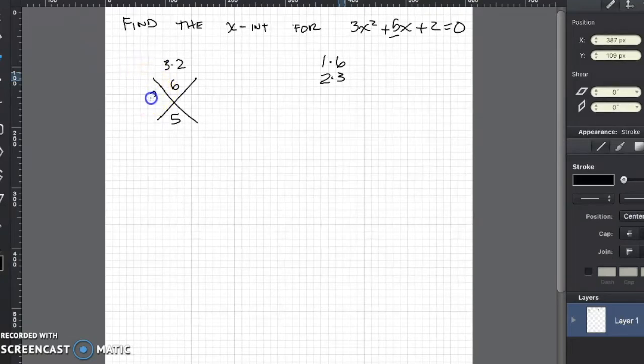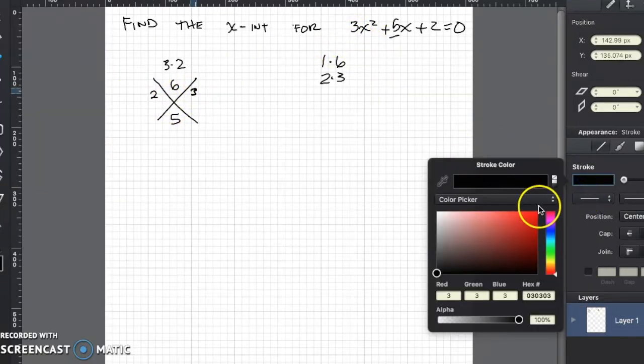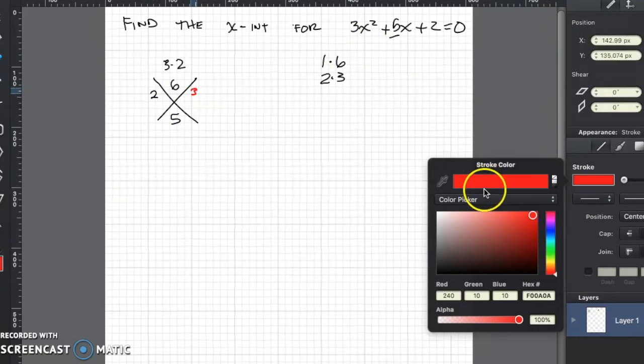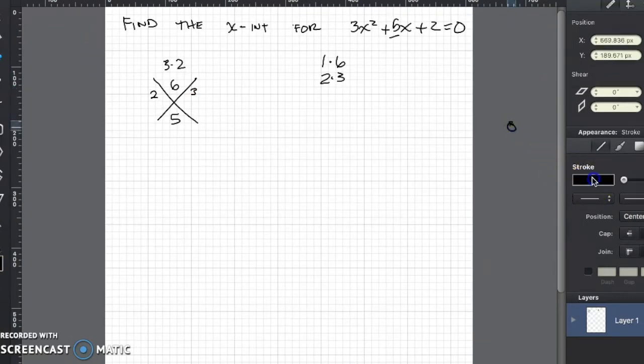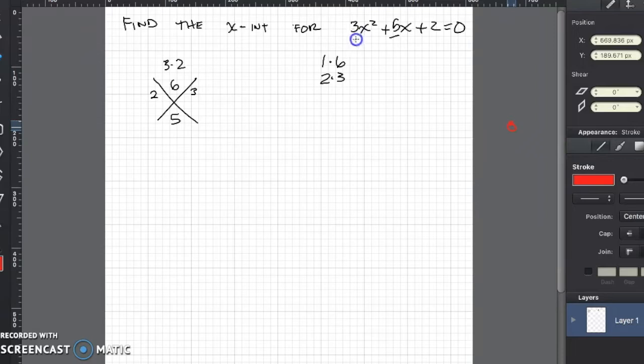I'm going to do something a little bit different. So 2 and 3 go here. Make sure you guys are paying attention. Here's the tricky part. We're going to take this A. I'm going to change colors even. Let's draw a little bit of a sacrificial piece here. I'm going to take this A section, this right here, and I'm going to divide by A.